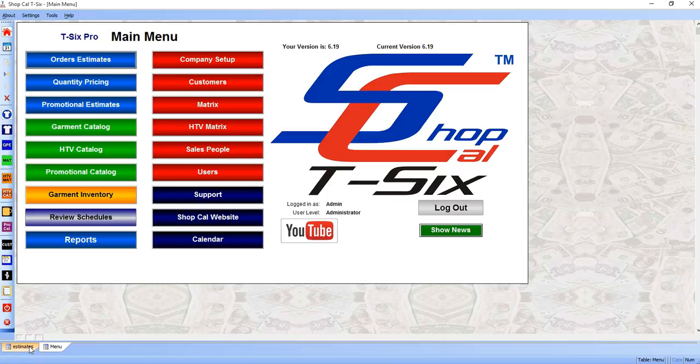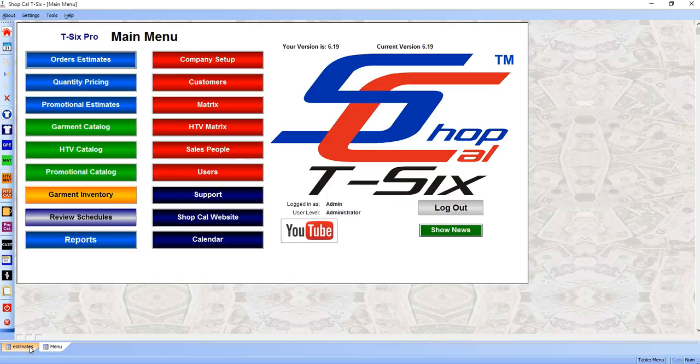Now, once we've got this set up on your workstation, one thing you need to remember is these workstations are actually receiving the data from the master computer. They're housing it on their own to speed things up, but then they're just sending back and forth any of the changes. So what happens when we issue an update? How do you handle that? What you want to do is make sure that all the workstations are out of T6 and it's shut down. Then you will install the update on the computer or server that houses the master copy.